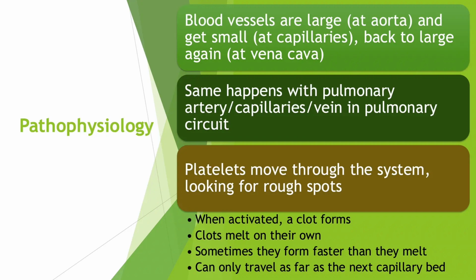Platelets move through the system, constantly looking for rough spots or damage. When activated, a clot forms. Clots naturally melt on their own over time. However, sometimes clots form faster than they melt, which can lead to problems. Importantly, clots can only travel as far as the next capillary bed before they become lodged.